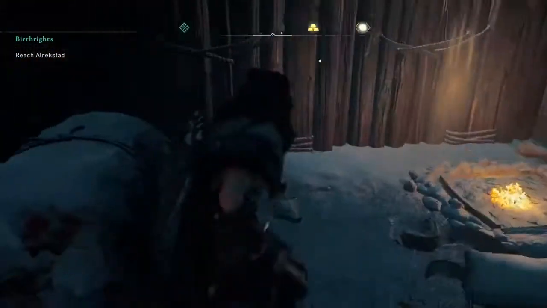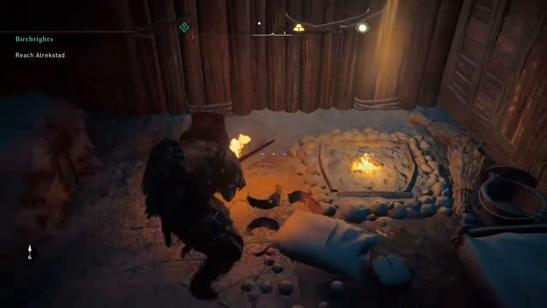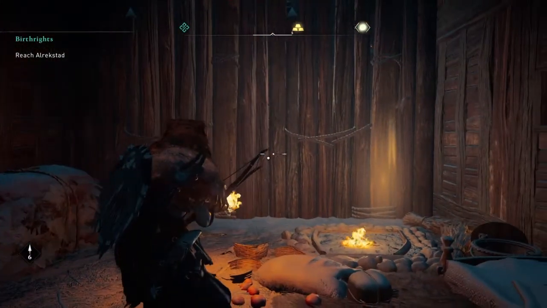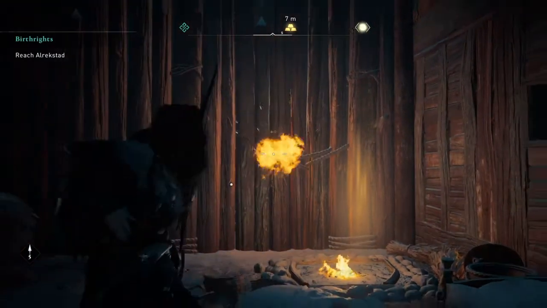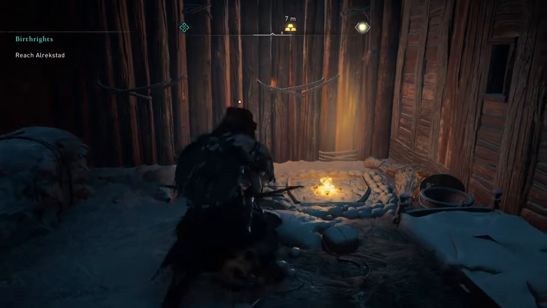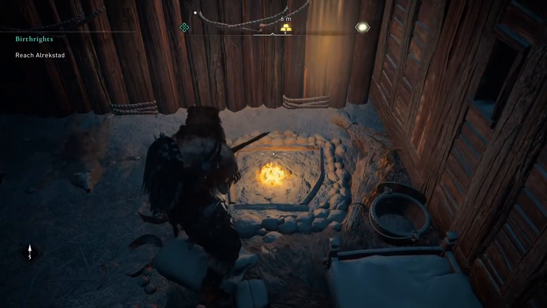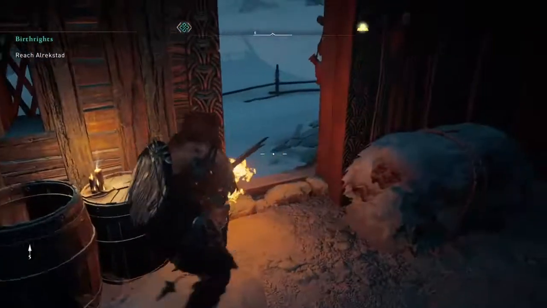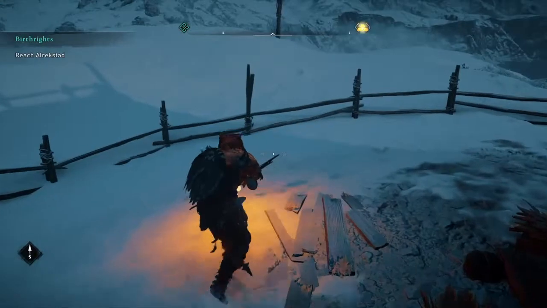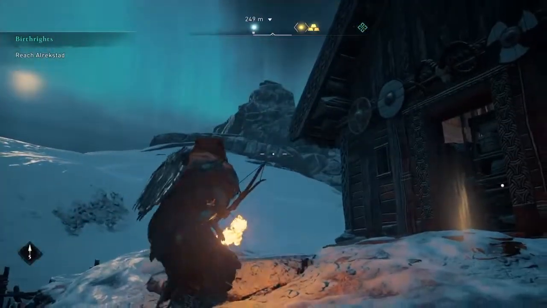So then I came up with an idea. Okay, what if, like in Origins, you could catch your arrows on fire if you put them over a flame source. And I said, okay, let's try shooting the wall with that, and it did nothing. Okay, there you go. See, you can catch your arrows on fire, which does a lot more damage, by the way, if you can do it. In Odyssey, you could make your own flaming arrows.